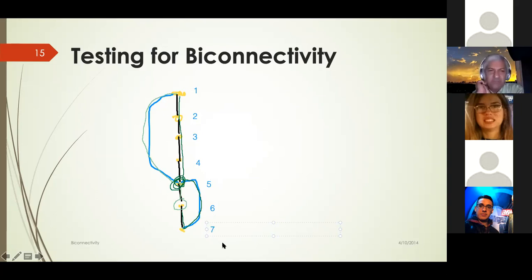You have to go back to the definition. You cannot work with half definitions. So the original definition says between any pair of vertices, you need to have, what's the definition again? Two or more disjoint paths. You need at least 2 disjoint paths. Now, what Lazaro is saying is, let's take 2 and 6. How are you going to make 2 disjoint paths from 2 to 6?